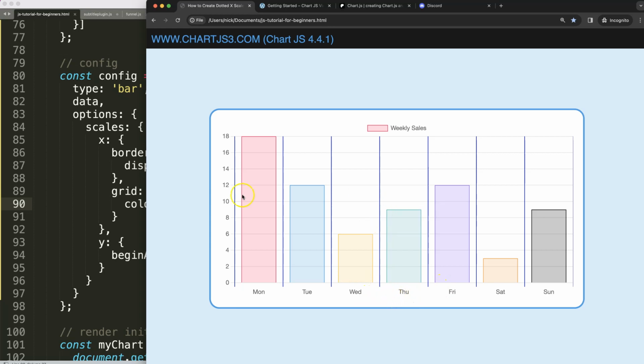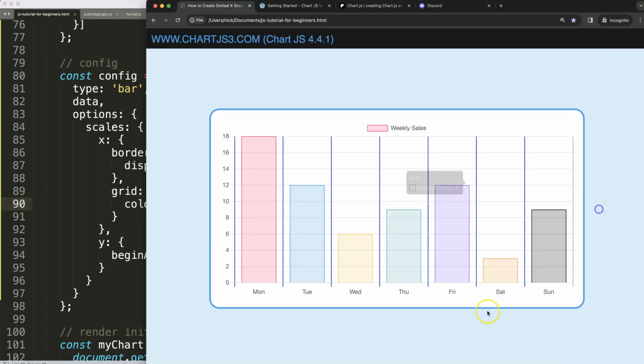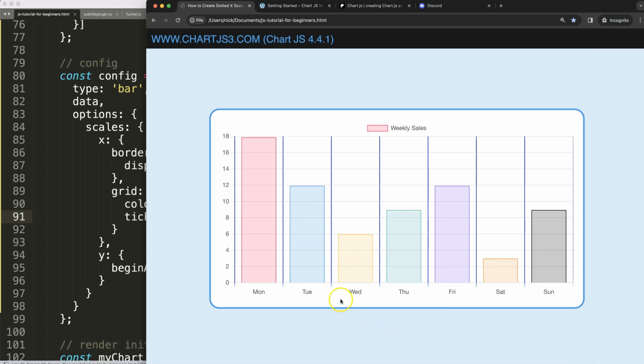What I want to do now is make this dotted, and by doing that, there's a few things we can do. We can do dotted only on the ticks. Let's do that first. We're going to have the tick mark that we want to target. We're going to say here tick border dash, and we could set this, for example, to 1,1, meaning 1 pixel solid and then 1 pixel of white space. Save that, refresh, and you can see now it starts to adjust itself. However, let's start and work on this here.